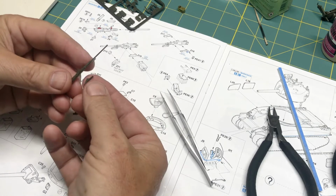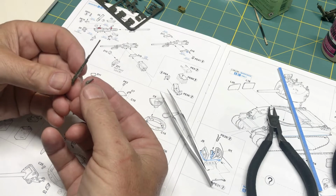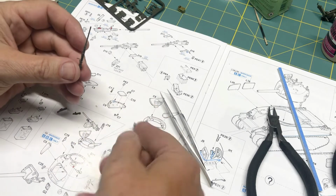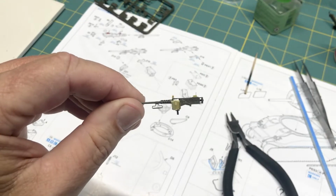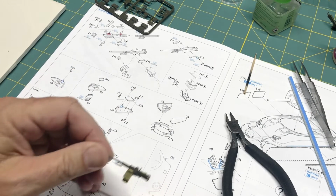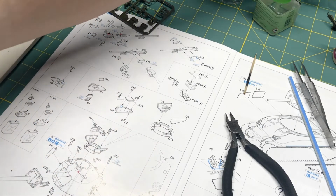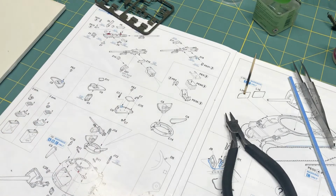Yeah, it's a pretty solid fit for such a small locating pin, so that's kind of cool. So I'm going to go ahead and glue this stuff on and come back. There it is, the finished machine gun. A harrowing experience, to be sure, with all that photo etch. But it's done. So I'm going to set that aside. Then I can move on to working on the hatches.